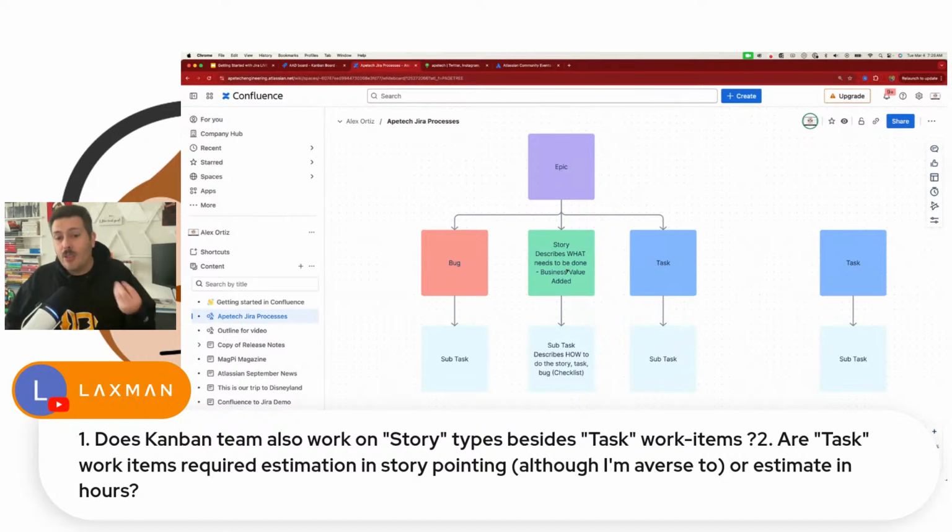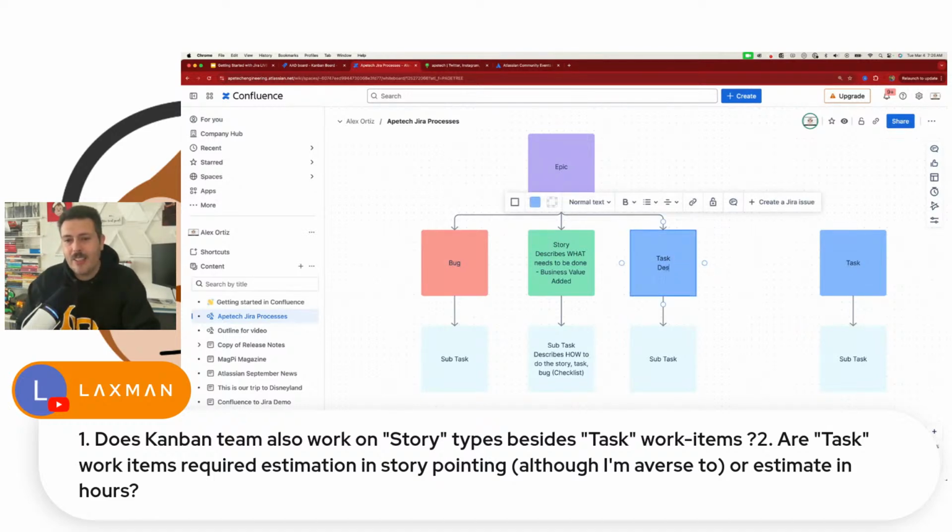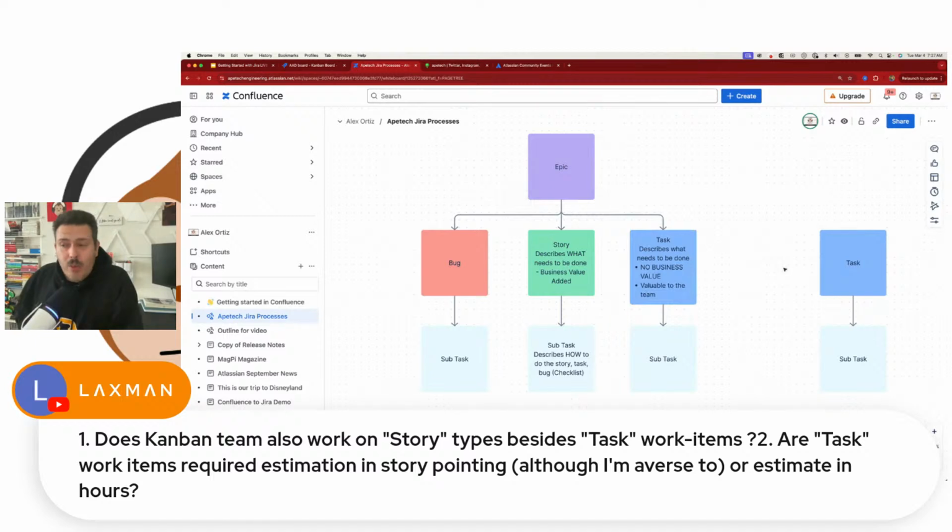And so a story describes what needs to be done, just like a task does, right? Because the definition of a task is that it describes what needs to be done. No business value, but valuable to the team, right? So a task is still a necessary evil, is what I like to call it.